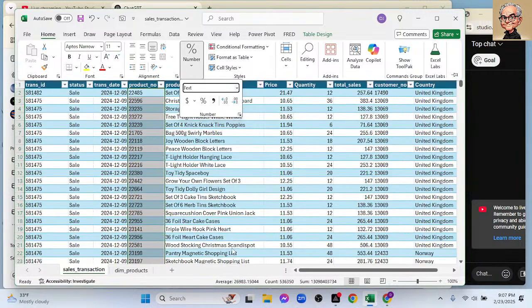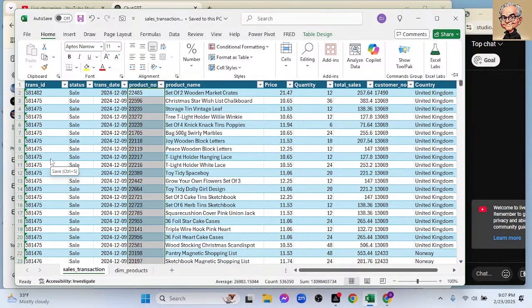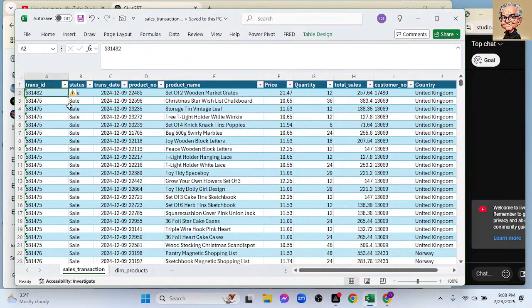So the problem was you had some transaction IDs that were formatted as numbers, and you had some that are formatted as text because they had the apostrophe beforehand. Same thing at product number, same thing at customer number. So we just converted them all to text. They all should be letters, so it shouldn't make any difference.